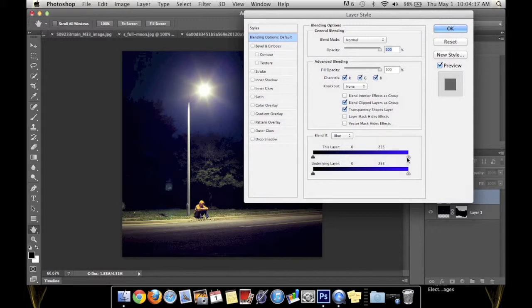Now if I press Option and just grab this side, it's a lot less harsh when putting in the actual stars, even when I go completely over.